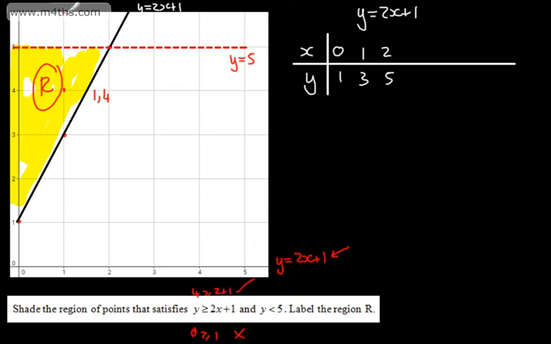Yet if you tested a point just here, which is going to be (1, 6), all we want to do now is test if that satisfies it. Well, it doesn't, because the y coordinate has got to be less than 5. 6 is not less than 5. If you want to test a point out here, this point is (3, 4). Is 4 bigger than 2 lots of 3 plus 1? No, it isn't. 4 is not bigger than 7, so that isn't satisfied. So again, you've got all these checking techniques and mechanisms if you wish.